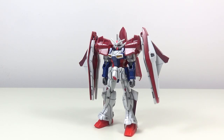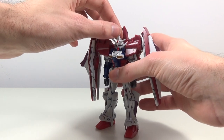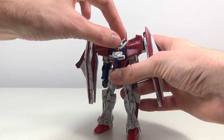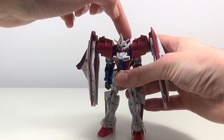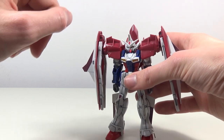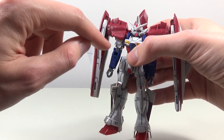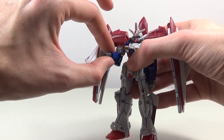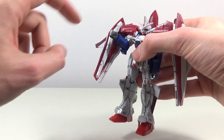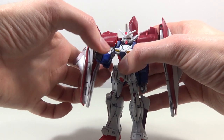With everything back on, let's have a look at the articulation. As with all 90s model kits, the head is on a single ball joint — a little bit up, a little bit down, a little bit side to side. Just be careful not to knock off any of those small pieces mounted to the side. The arms will rotate around all the way, also rotate above the elbow, and bend at the elbow at one joint for 90 degrees. The hands are on ball joints — they wiggle around, turn around, and do everything a ball joint does.